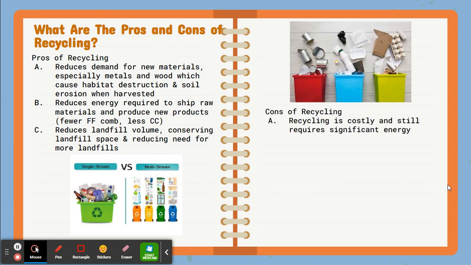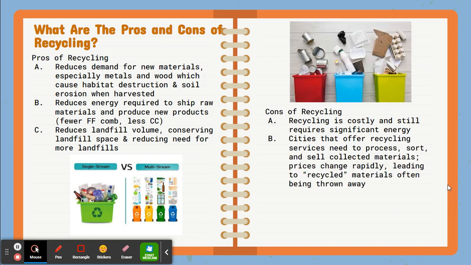Its cons: it can be costly and requires a significant amount of energy. Cities that offer recycling services need to process the material, sort the material, sell and collect the materials, and prices can change very rapidly, leading to recycled materials oftentimes being thrown away. A lot of people don't really understand what can be recycled and what can't, and it takes a little bit more effort on the part of the consumer to sort those items, so oftentimes people just don't recycle.